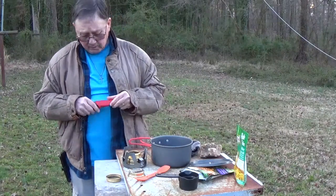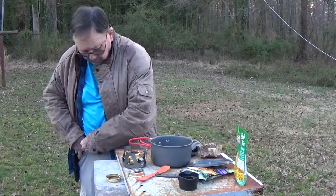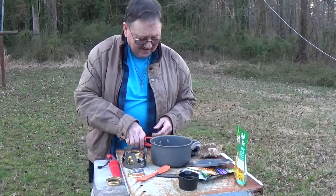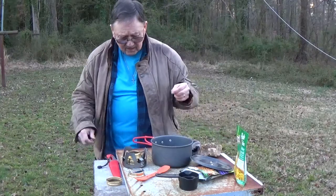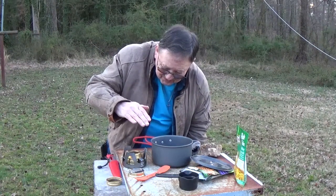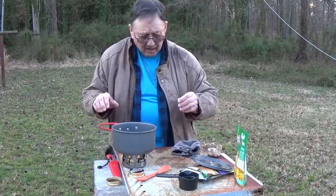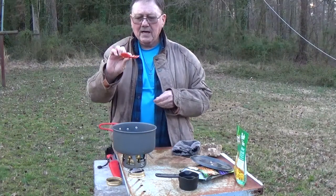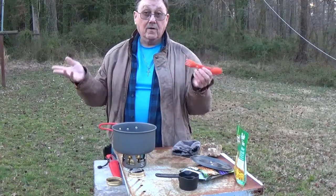Now I'm going to give it a minute to catch up just a little bit. Now, I'm going to get ready here. Okay, it seems to be working okay. I'll also be trying out this neat little fork and spoon combination made out of plastic that I also bought down at Walmart. This is made by Yuko, and again, they didn't send this to me. I had to buy it, although it was less than $2.